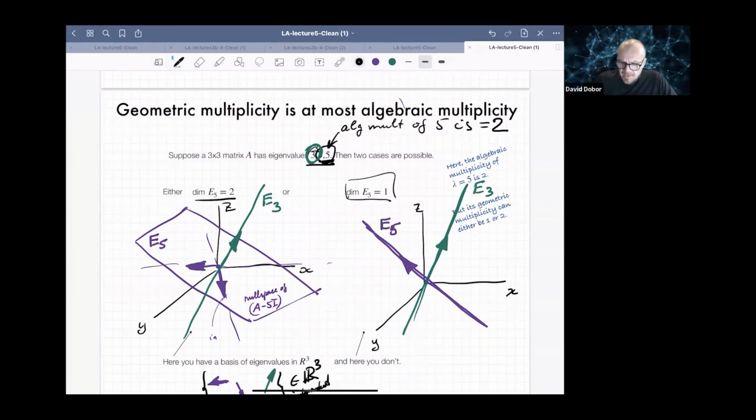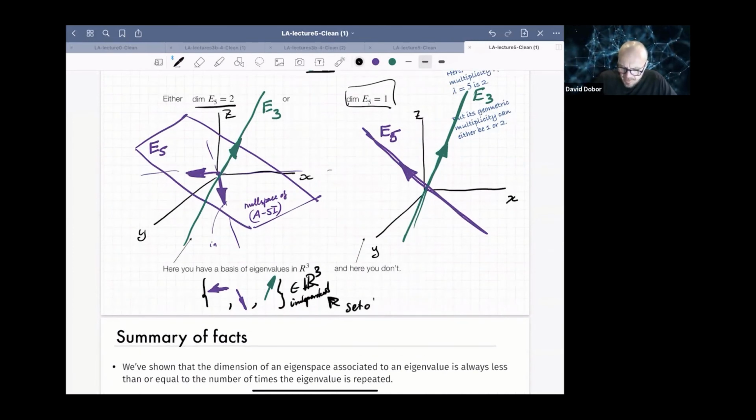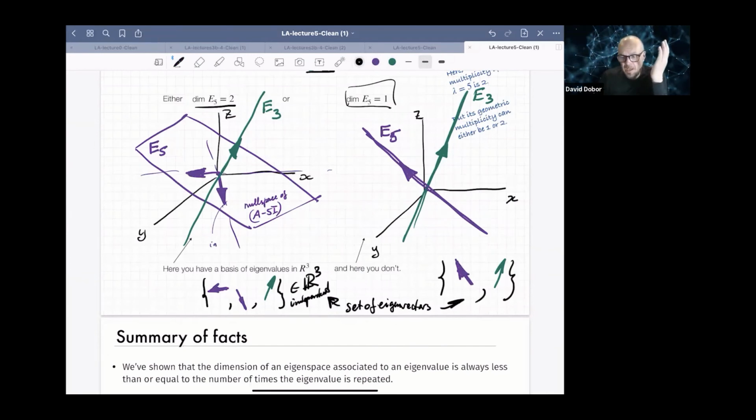So the set of eigenvectors, my set of eigenvectors then looks like this. Well, I only have 2 elements in that set. Just 2 vectors there. Okay, and those 2 vectors, set of eigenvectors, just 2 of them, do not form a basis in R3. There is no way any 2 vectors you take in R3, they're going to lie on their own plane. Like if you consider that plane in which the green and the purple vectors lie, there's no way any vector that's jutting out of that plane, there's no way to represent that vector as a linear combination of the purple and the green vectors. So they do not form a basis in R3. I do not have 3 linearly independent eigenvectors in that case.